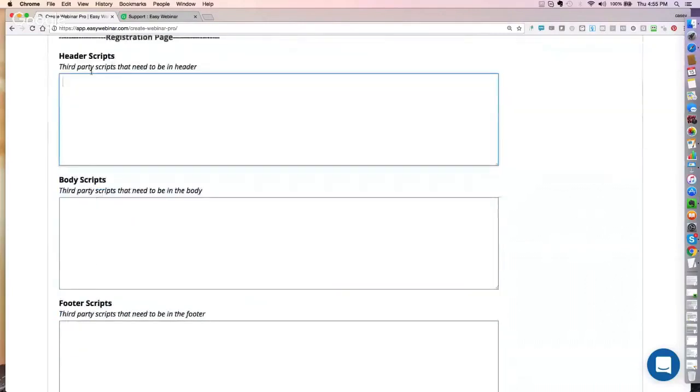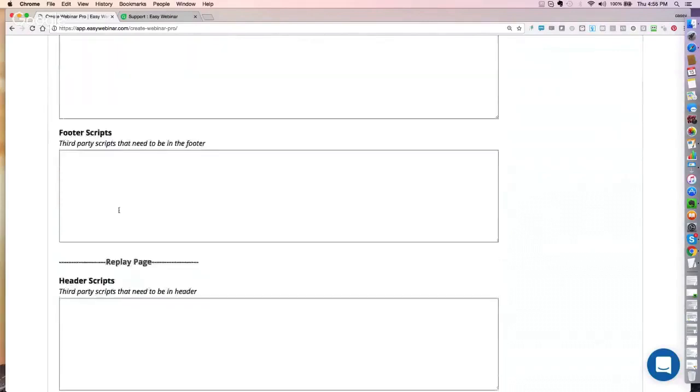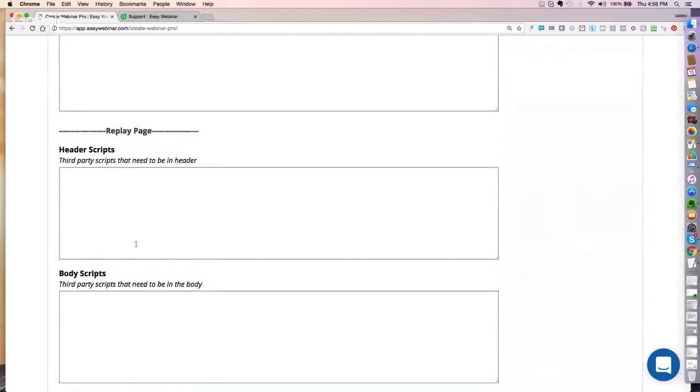You can also add it to the header scripts for the thank you page and the event page and the replay page. So you can actually track all these pages individually with actions, right? So you know, oh, someone came to the thank you page, but they didn't come to the registration, or they came to the registration page and the thank you page, but they didn't come to the event, but they came to the replay, right? So you can actually create follow-up sequences all based around that.